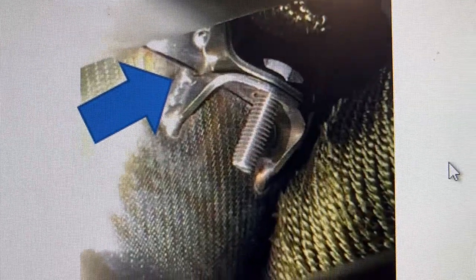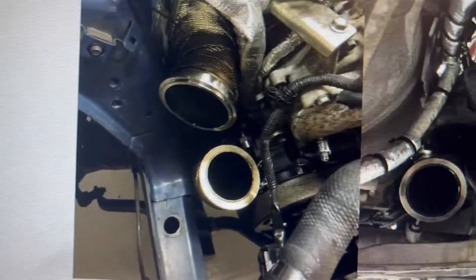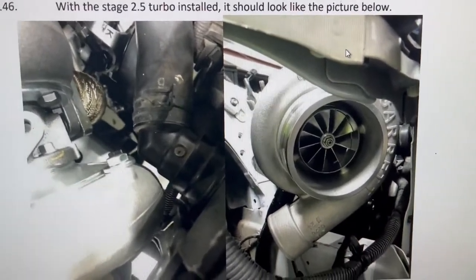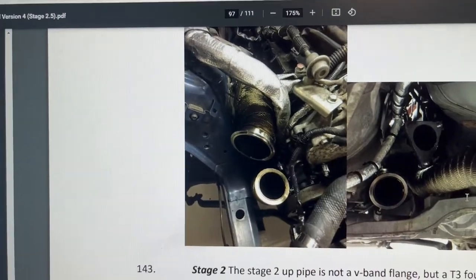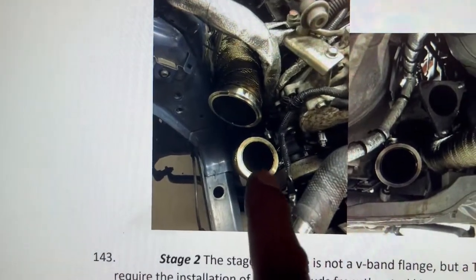Screwing this in is also going to be a pain because you're in an awkward position. I did it through the passenger side wheel. There's an opening there and you'll be able to reach it from there. Once you get these pipes installed, to put the turbo in there, you have to put the top one first. Don't put the bottom one. Put this one first with your clamp. Once you've got this one, you'll be able to play around with it a little bit so that you can get this one in position.